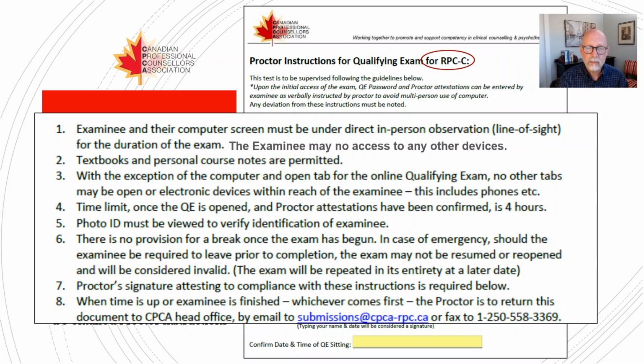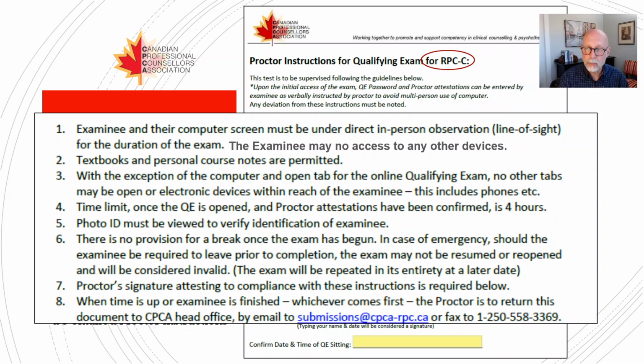And with the exception of the computer and an open tab for the online qualifying exam, no other tabs may be open. There is a time limit, and the proctor at the beginning of the test gives certain attestations, and I'll show that so you understand what we're talking about. And it's 4 hours. Photo ID must be viewed to verify the identification of the examinee, and there is no provision for a break once the exam has begun.